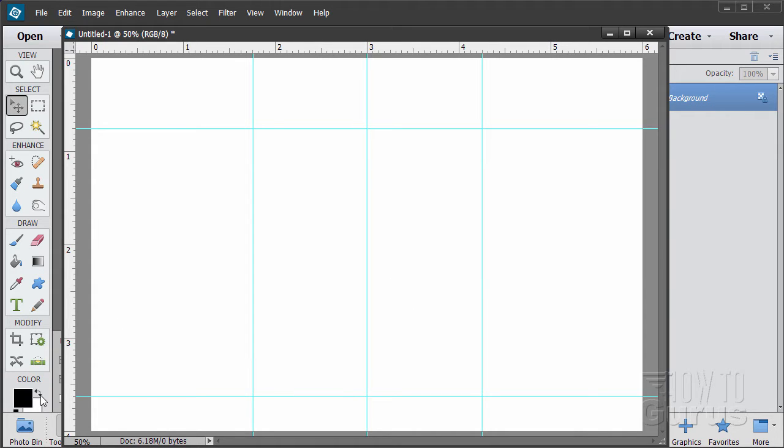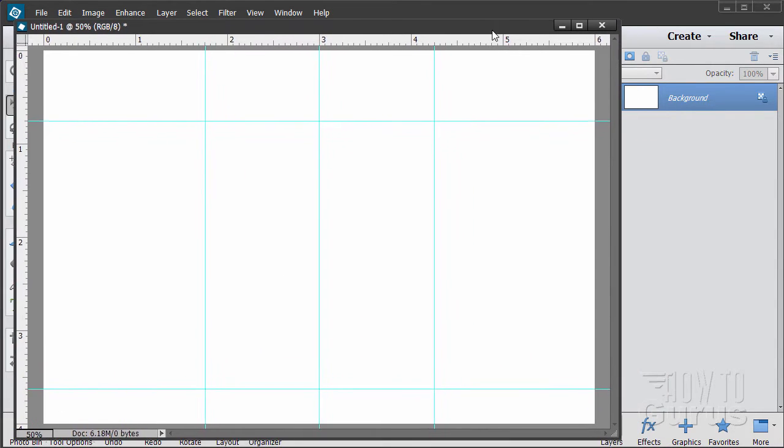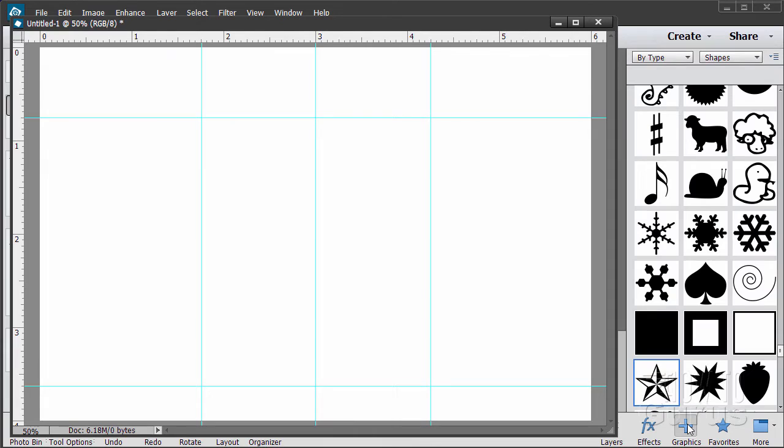Now go over here, make sure your colors are set at the default foreground and background. We'll build the tree shape using a black color. Now to build the tree, we'll be using graphics. Go over here to graphics. Here we are. A couple of things in here. First, since I'm just at this position already, I'm going to take this square, double click, and we'll put that square right onto the page.